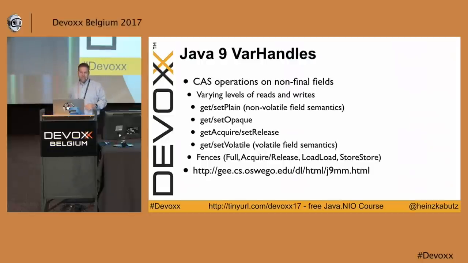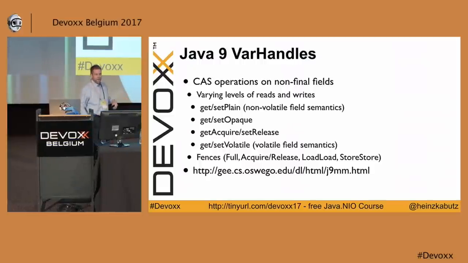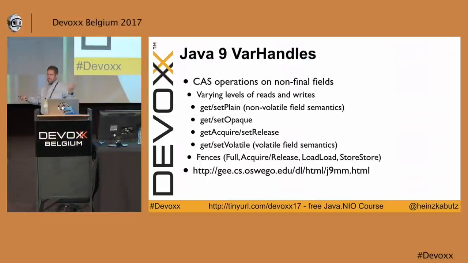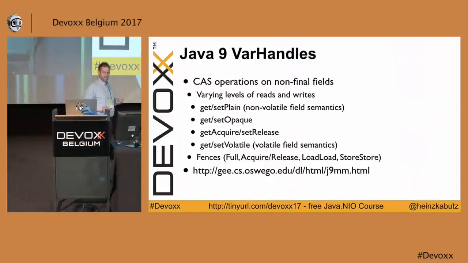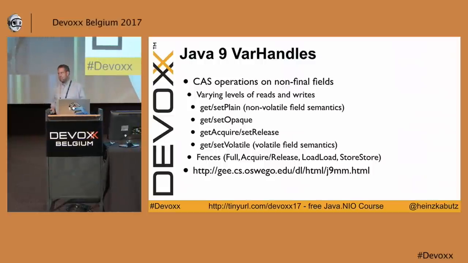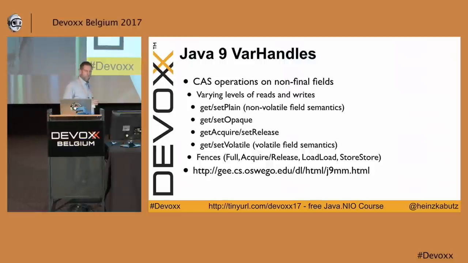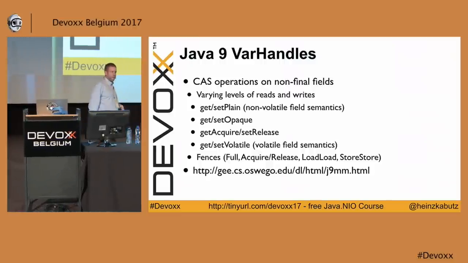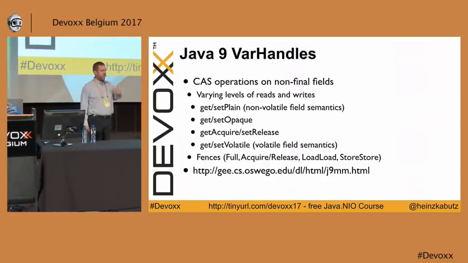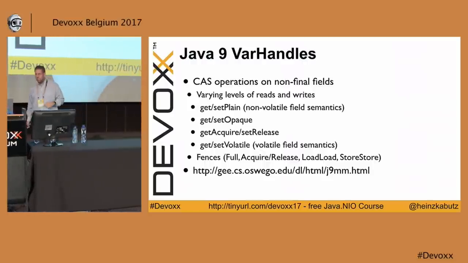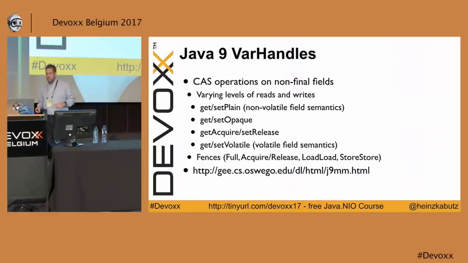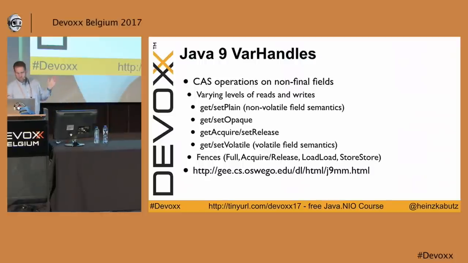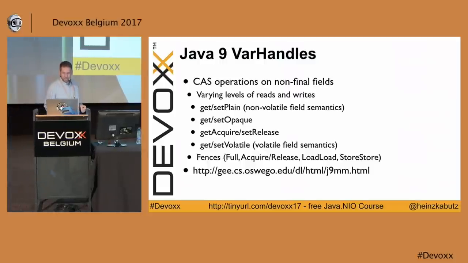Java 9 VarHandles allow you to do different strengths of reading and writing on fields. There's plain reading and writing — like writing a normal field. On the other end of the spectrum there's volatile, which is the strongest. In between you've got getAcquire/setRelease, which is not as strong as volatile. And then getOpaque/setOpaque, which is quite weak — you do have atomic updates so a 64-bit value is written atomically, not in two halves, but you can't really use getOpaque/setOpaque for inter-thread communication. There are also a bunch of fences, and Doug Lea wrote a document with more information.